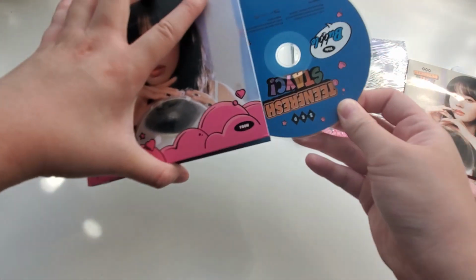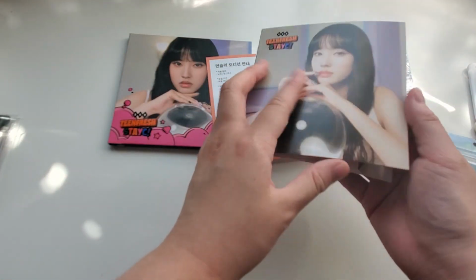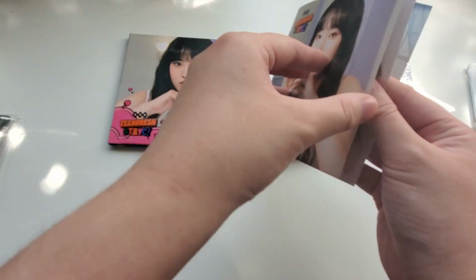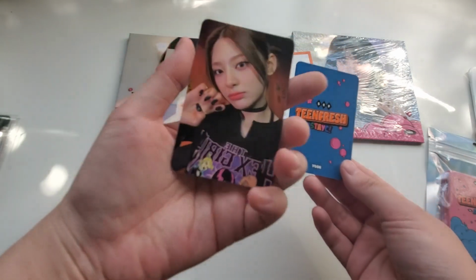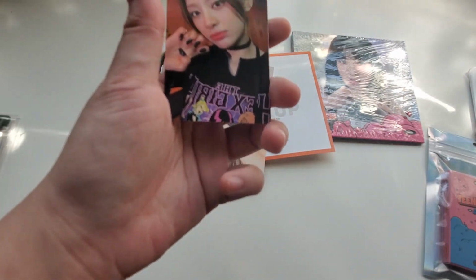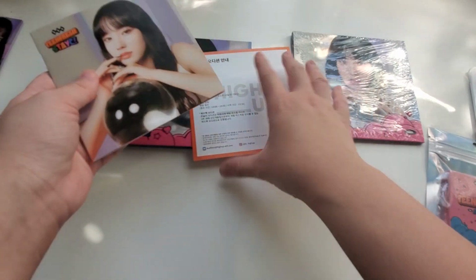Where's the CD? That's the CD. Oh wow, how is this open? Okay, I'm going backwards, which is really bad. There's not a lot, that's like three photos. So I already saw the backs, so Sayeon. That one's cute, I kind of want to keep it because she's wearing the Hex Girl shirt. And we've got Yoon. Put that to the side.